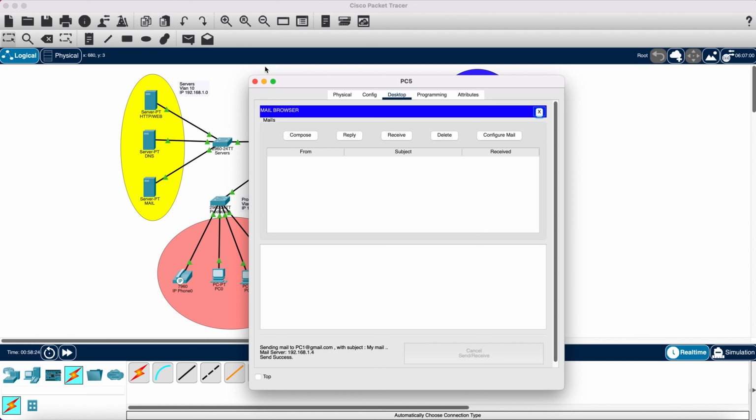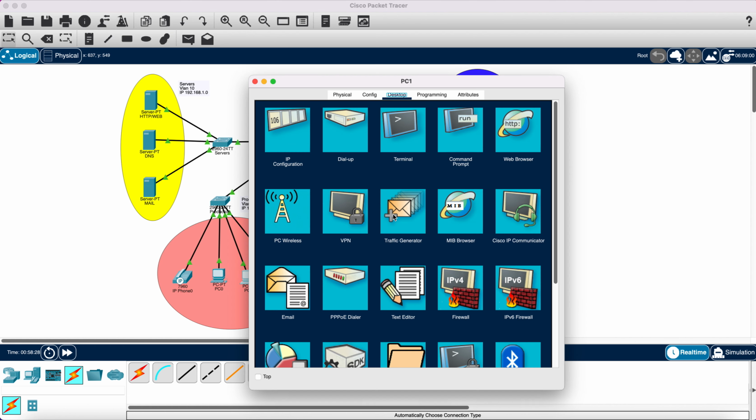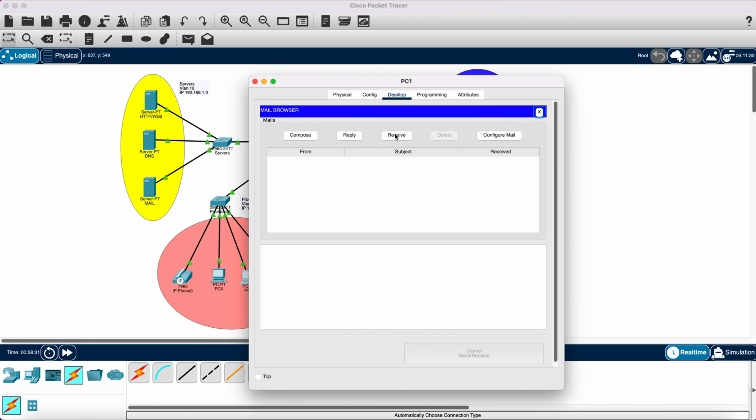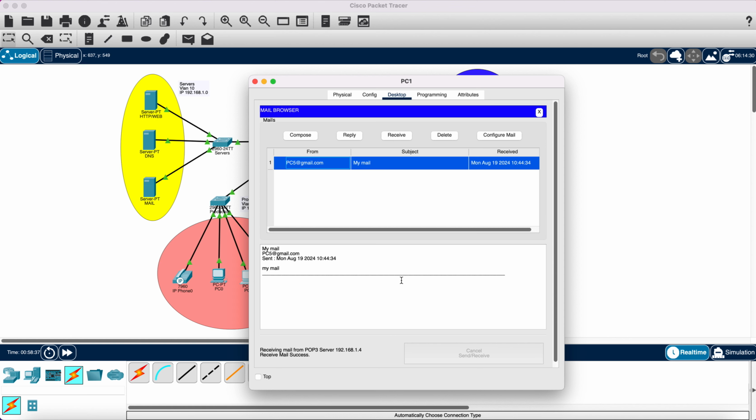Now let's go to PC1 to see if we received that mail. So we go on PC1 email and we click receive. As you can see here, we received a mail from PC5. Yeah, my mail. Okay, you can delete the mail, you can reply.